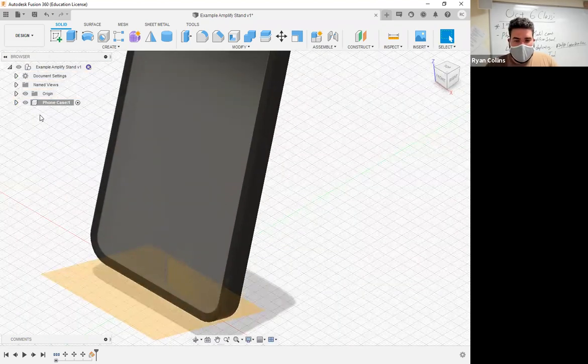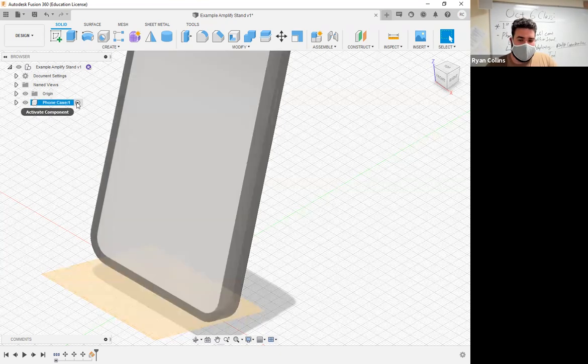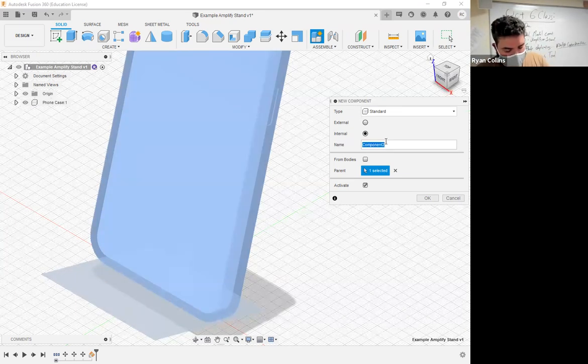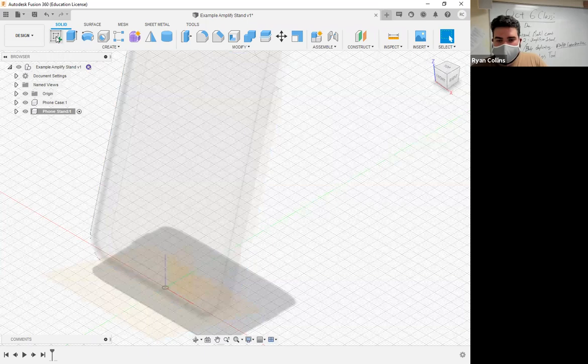So phone case. Now, before I get into this, I want to go ahead and start another component because I want to keep these parts separate. Remember, don't start a component with a subcomponent active. Go back up to the very top, activate the whole project. Now start a new component. Otherwise, you will accidentally create a subcomponent nested inside of the other component. I know it starts getting a little confusing. Basically, you just start accidentally nesting things inside of one another rather than making completely separate things. So we'll go with this as stand. Makes sense. Okay, cool.